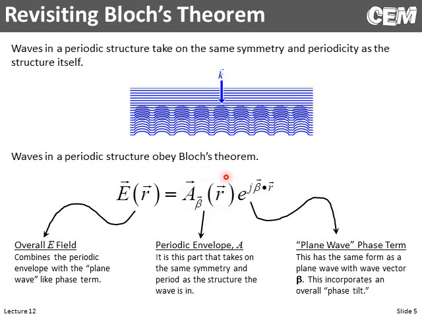And in fact, when I say the field takes on the same symmetry as the device that it's in, it isn't exactly true because of this phase term. It's this amplitude term. And remember before we described these as looking like bumpy plane waves? This amplitude term are the bumps, and then this phase term is the plane wave. Well, it's the term of the plane wave that really complicates the issue for the periodic boundary conditions. In the end, this is pretty easy to fix, but that's the term that's responsible for us having to go back and figure out something else.